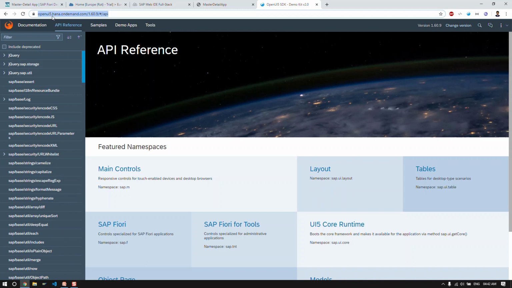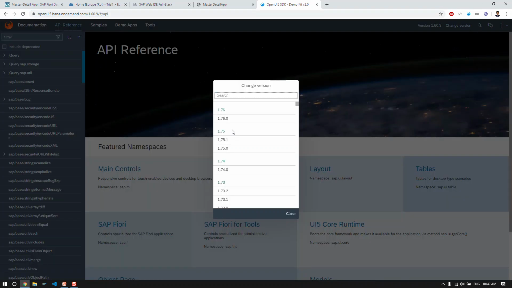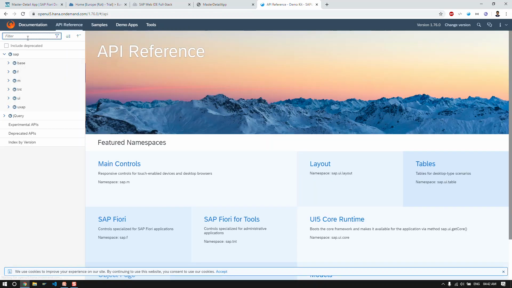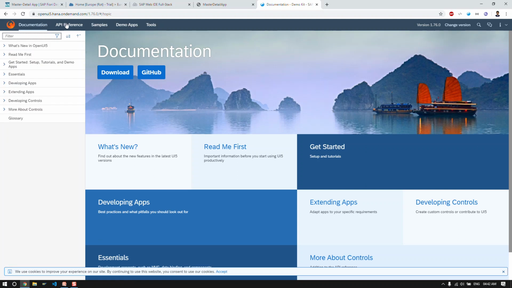Actually I think this is an old version. You just select the latest version, then you go to this API documentation. Here you can see a lot of documentation about OpenUI5.